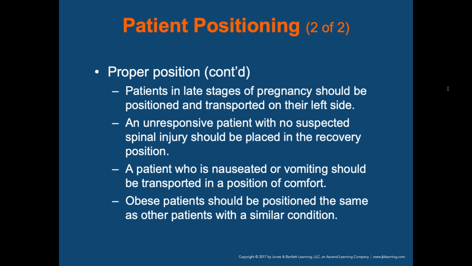Patients in late stages of pregnancy should be positioned and transported on their left side. The unresponsive patient with no suspected spinal injury should be placed in the recovery position, which is on the side as well. A patient who is nauseated or vomiting should be transported in position of comfort. Please do not, if they're vomiting, lie them down flat, because if they aspirate into the airway, you've got a bigger problem ahead of you. Obese patients should be positioned the same as other patients with similar conditions. You've got to remember positional asphyxia with these patients. You don't want to lay them down flat, because it can actually make them unable to breathe anymore.